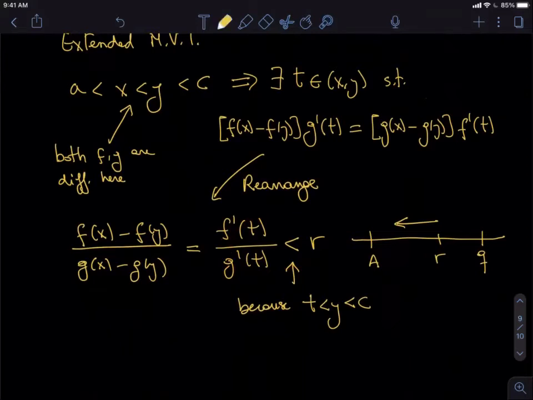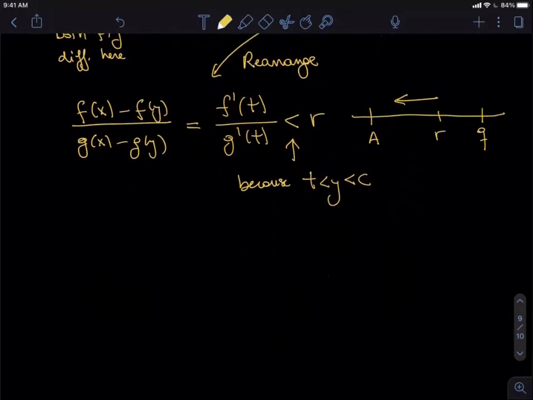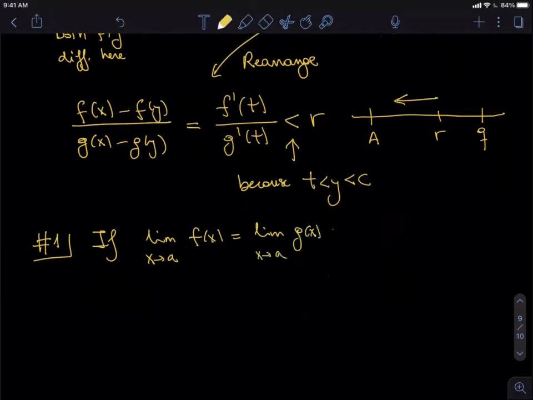Now, in the statement of the theorem, there are two options. We have two sets of hypotheses that we can be using, and we will use either of them. Okay, so here we need to branch out and do two tracks, one for each of the hypotheses. Let's do first the limit of f of x equal to the limit of g of x as x tends to a. These limits both equal 0.